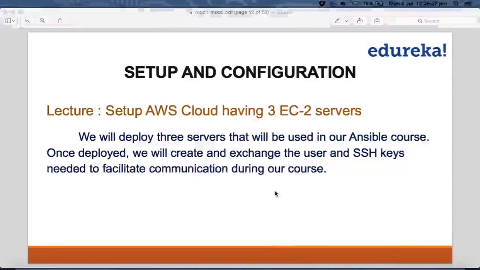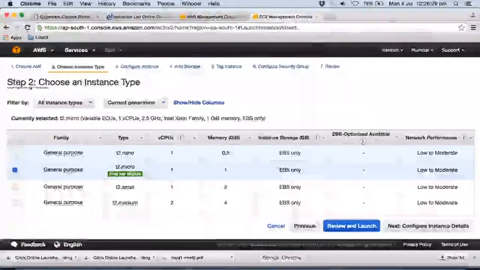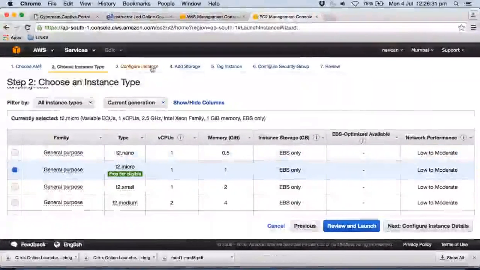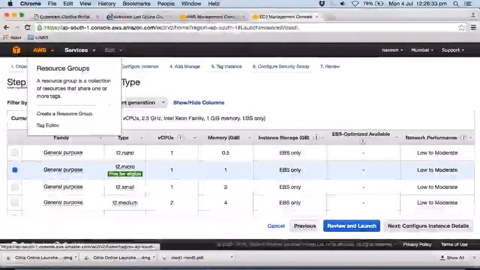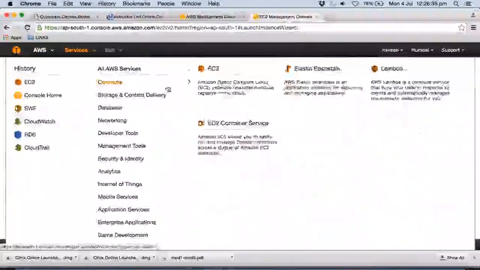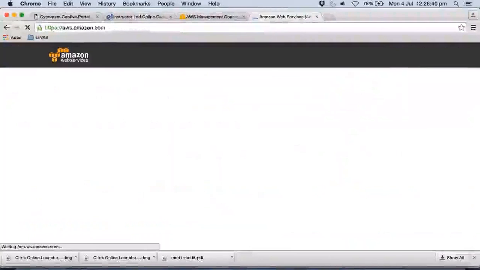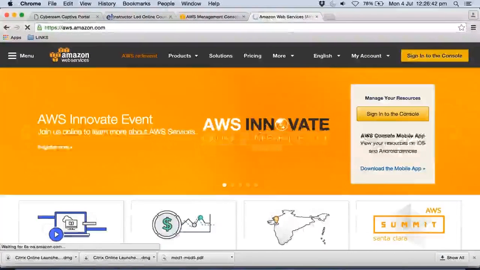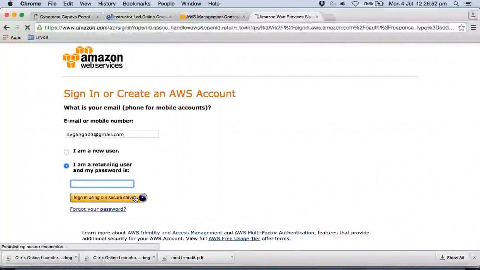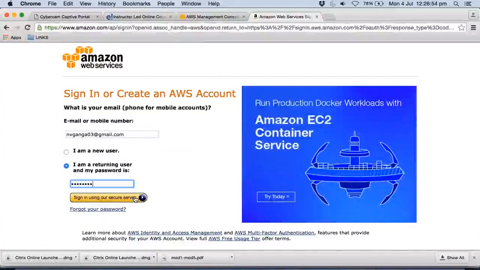First and foremost, we need to have an Amazon cloud account, and the Amazon cloud account is already open. I'm going to do it from the start again. I'm going to sign out. Make sure you have the AWS account set up from your end. Create the account, which is free of cost for 1 year. Amazon is going to give AWS free of cost for almost a year, and you can start utilizing its services.